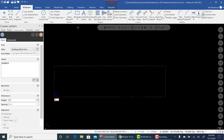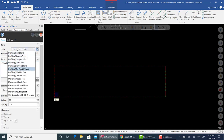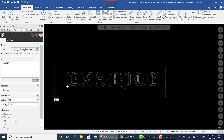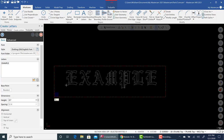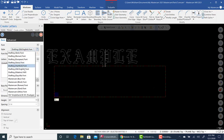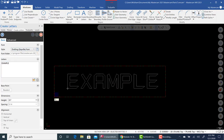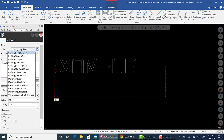create letters. Now I have an example in here. Now there's a lot of different fonts. The problem with some of these is they don't lend themselves necessarily to simple engraving. Some of these are better off, like this, in the actual sort of embossing, or there's a different type of engraving cycle Mastercam will do. Not really what we're talking about here. We'll cover that at another time. But for this one, let's just keep it at stick.